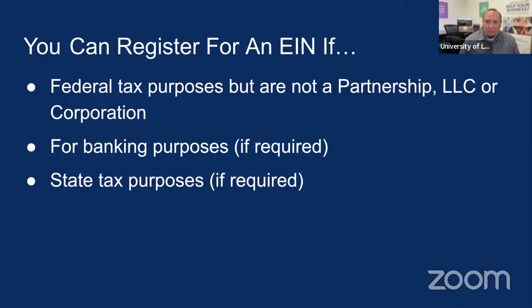So if you ran through all this stuff and you realize, you know what, I need to apply for an EIN, we're actually going to take you through how to apply for it. So now that you figured out if you need an EIN, we're going to head to the irs.gov website, and we're going to go down here where it says apply for EIN.